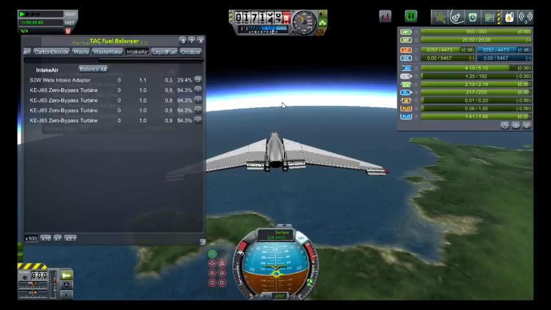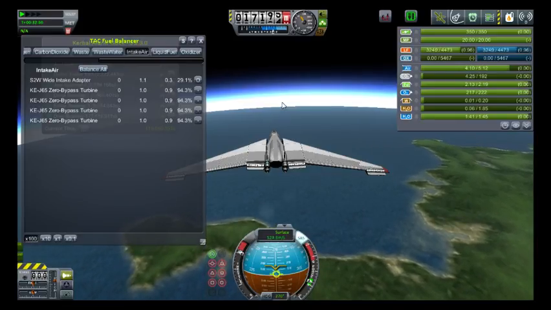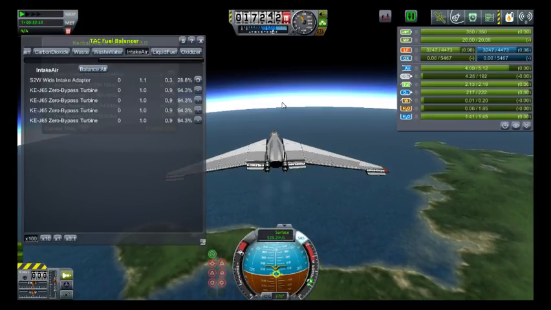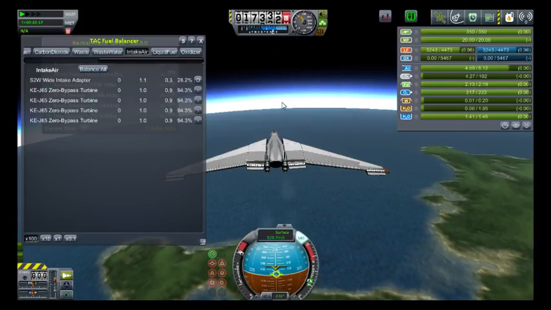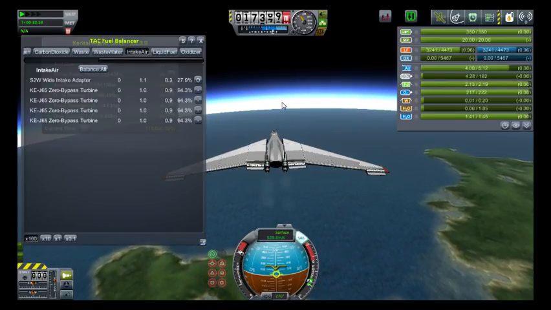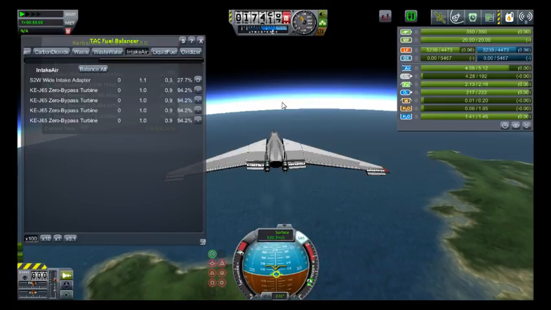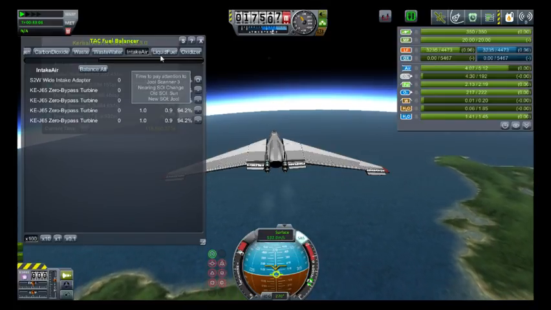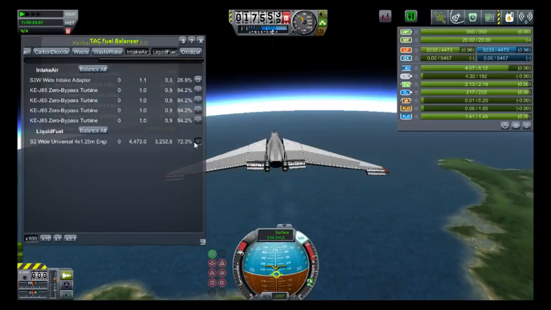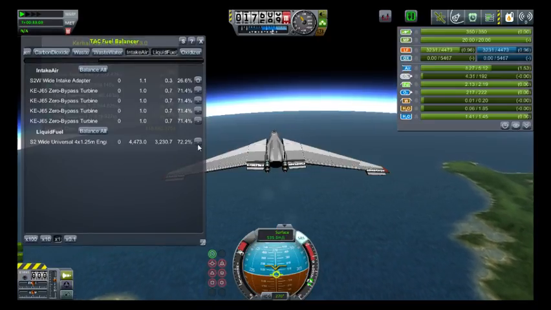Maybe we still have too much fuel. I'll try and dump some. It's just slow.